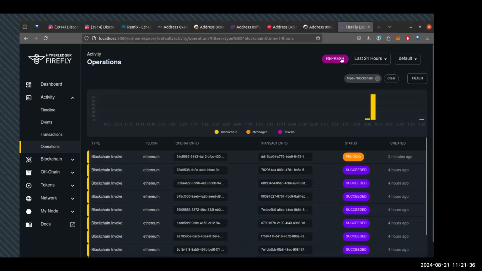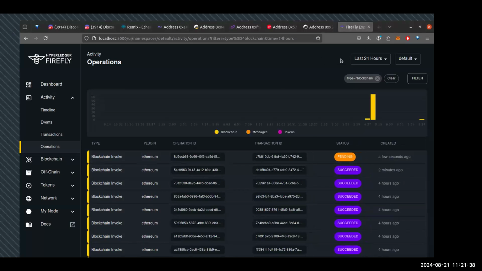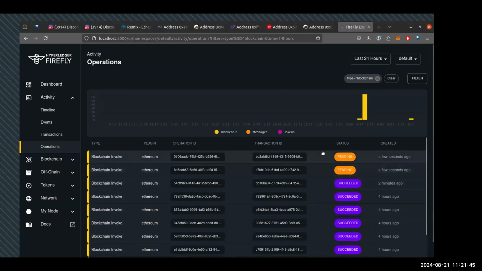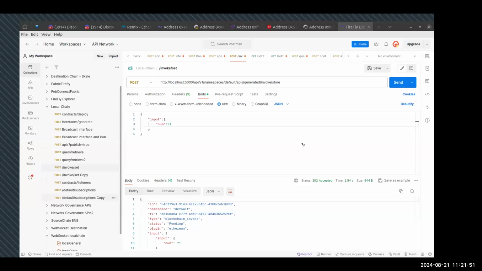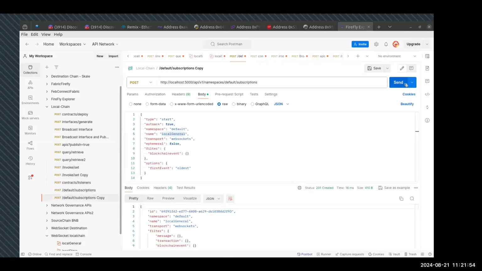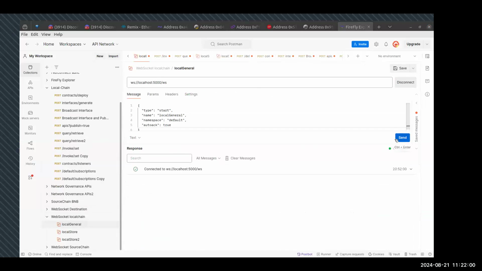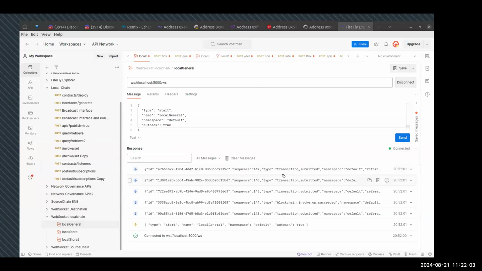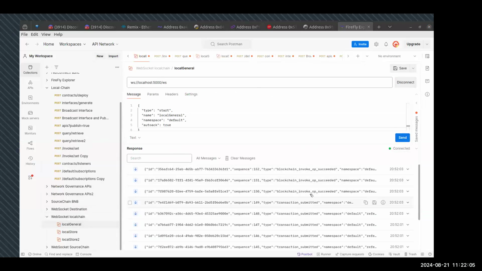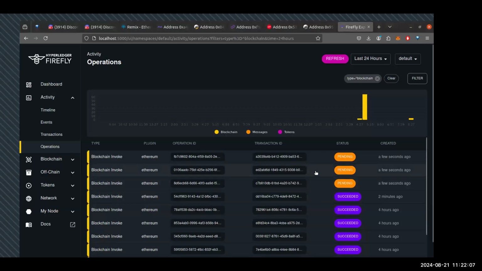But in case of Optimism and in case of Sepolia, my last 10 transactions always remain in pending. So as you can see, in case of Avalanche, I'm getting the success for my pending transactions. I can also start my listener as well. Okay, I have already created one for this. I can start it here. Yeah, transaction submitted, and I'm also getting the success as well.